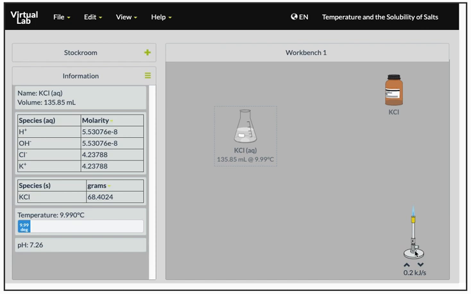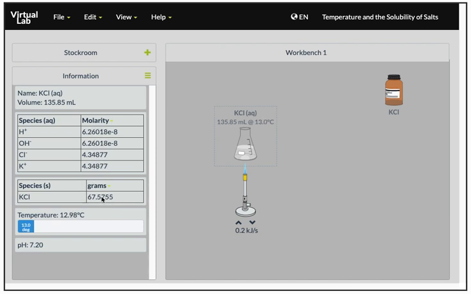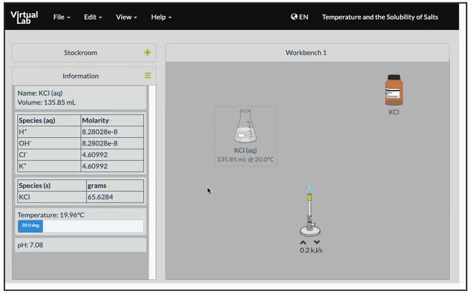Now, if I want to get to the next data point of 20 degrees Celsius, I just bring the Bunsen burner back over and it starts to go up. You'll notice that the solid mass of potassium chloride as this heats up is going down because more of it is getting dissolved. Right, so we're going to let it continue on. We're at 15 degrees Celsius. We have 5 more to go, right? This is going down even more as it's becoming more and more soluble as the solution heats up. And we get to 20 degrees Celsius. I'm going to pull it off. There, so 19.96 degrees Celsius would be my recording value for the 20 degrees Celsius.